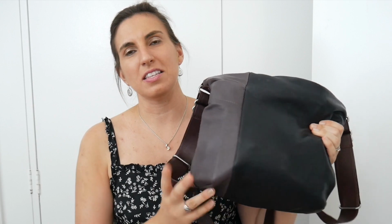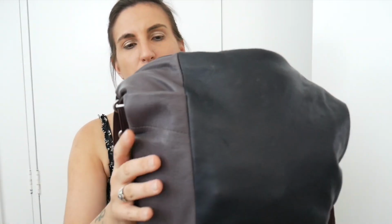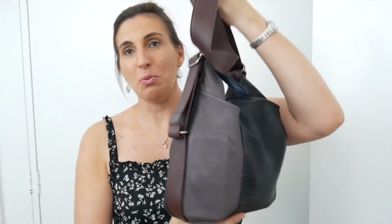So I think somebody said this is indigo haze, and I'm pretty sure this is a huckleberry color on the side here. But the interesting thing is not all the leathers are the same texture. These ones here are quite smooth. They also have cowhide and lambskin leather, which I find interesting. As I go along, I will share my experiences with you. But for now, I am just so excited and so impressed with this little bag.